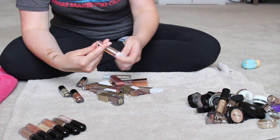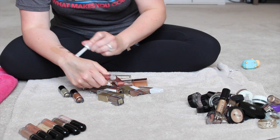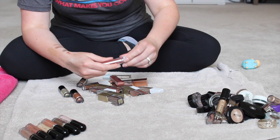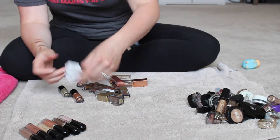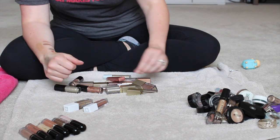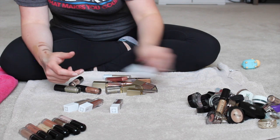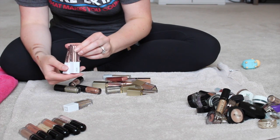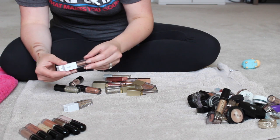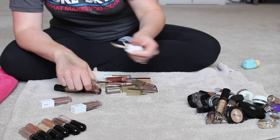This one by Urban Decay is so old, Solstice, that I'm just going to go ahead and get rid of it. Plus it's a color I don't use very much, so there's that. These Ofra ones I got in PR, I do really like them, but I don't love all the colors. So I'm going to get rid of this bronze one. These two are so similar, Rosé and Penthouse. I think I'm going to, wait, let me see, okay.